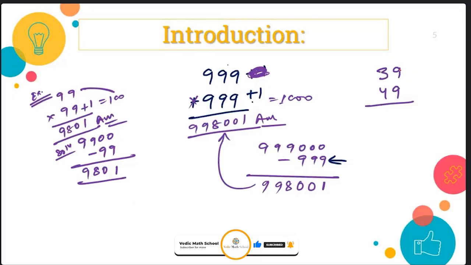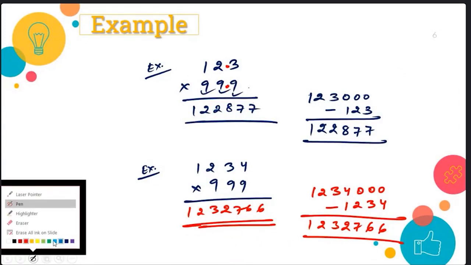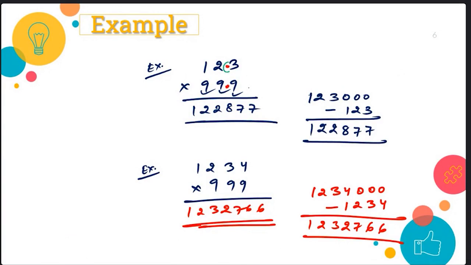When we have a decimal number, suppose that we have a decimal here, then what are we going to do? The process is again the same, nothing different. We are going to eliminate the decimal first and do the same thing. After that, we will calculate the decimal value. After the decimal, how many digits? 1 and 1, 2. So I'm putting the decimal here. So the answer is 122,800.77.